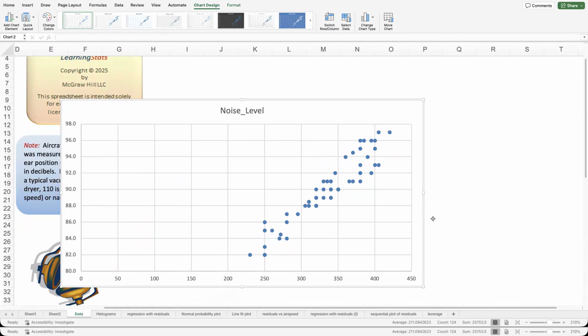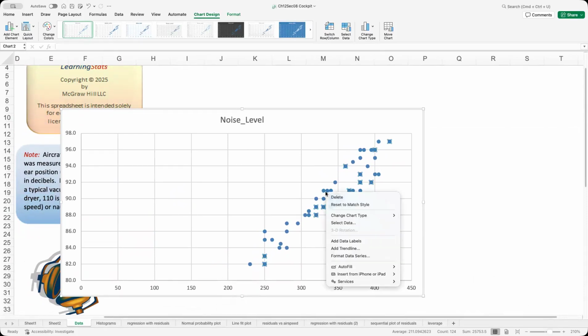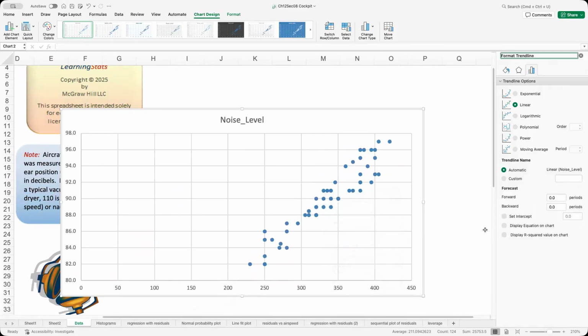Here is my trend line. Yes? If I have outliers in my standardized residuals, I would expect one or more of those dots to be really far away from that line. I can clearly see where I think those two big residuals were. We had two that were unusual. They weren't outliers, but they were unusual.